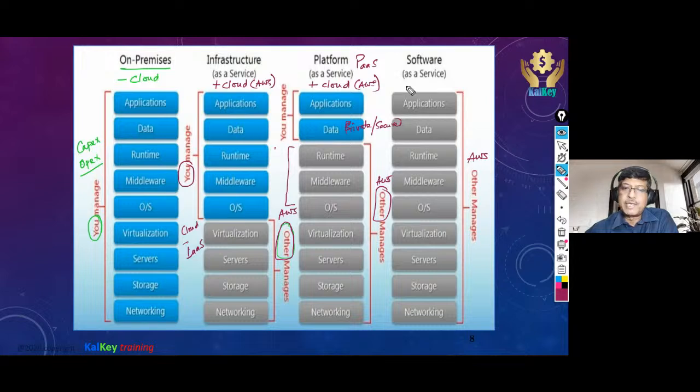So this sort of thing is called SaaS. So basically, the entire system has been integrated with AWS. The full software solution is with AWS. So now AWS is managing the entire show on behalf of the company. That is called software as a service. This picture gives me a very good idea of what is infrastructure as a service, platform as a service, or software as a service. Any question?